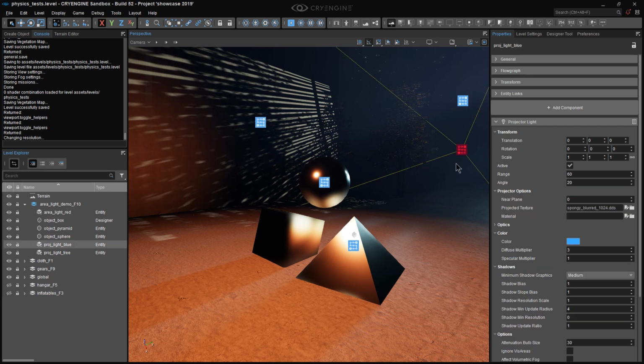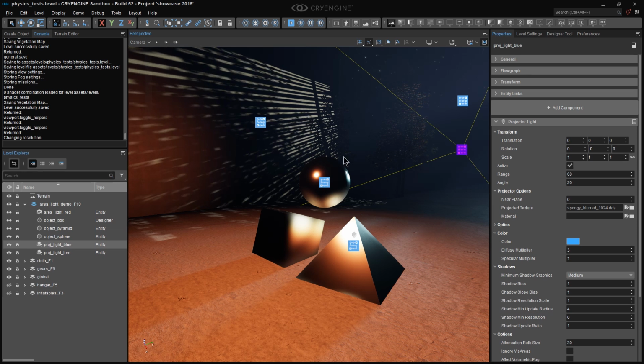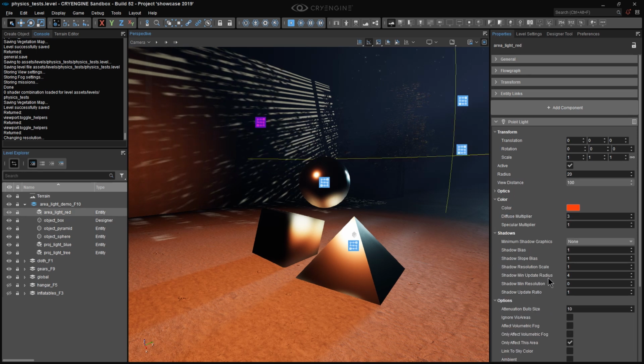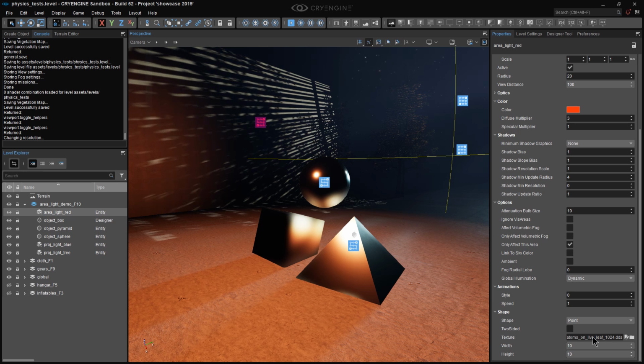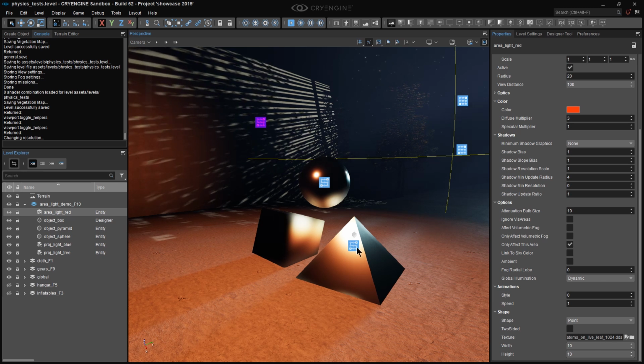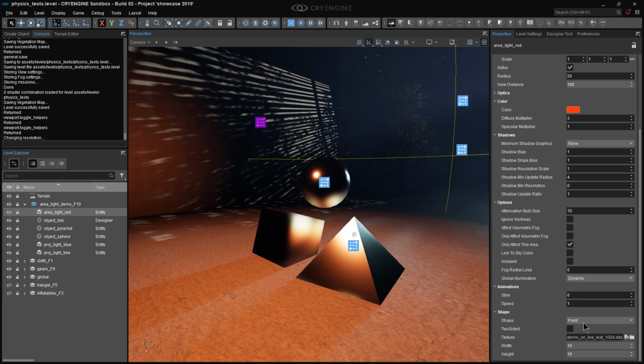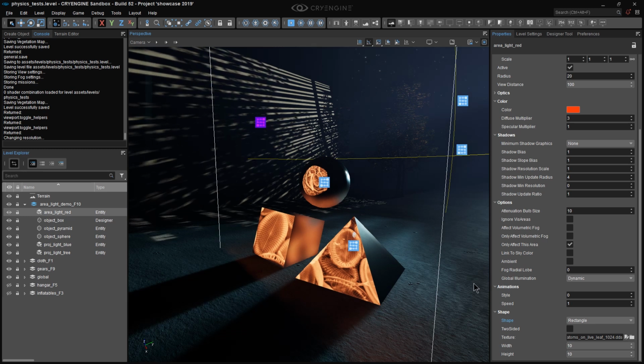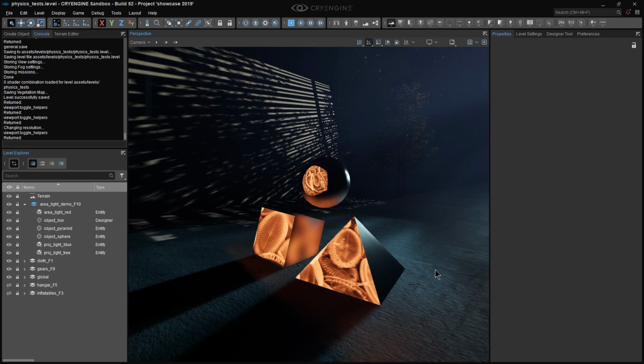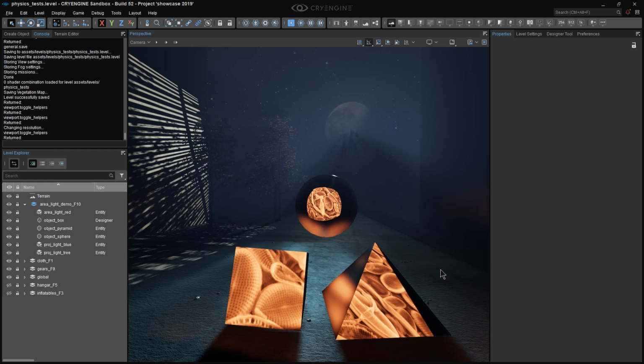I have a blue projector light back here that has a very subtle blurry texture on it, like the one I just showed you. I have a point light right here, which also has a texture assigned, which happens to be a scanning electron microscope image, but it's very subtle what it's doing as a point light. But if I change it to an area light like this, suddenly it becomes a very different beast. And you can see that I'm getting this really interesting reflection.